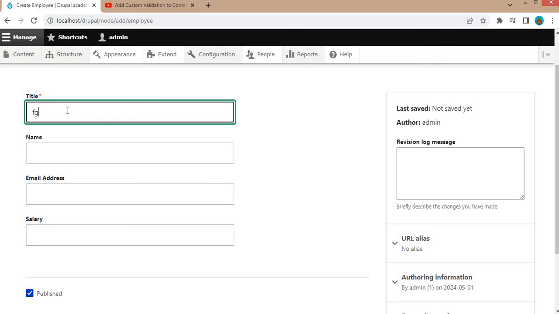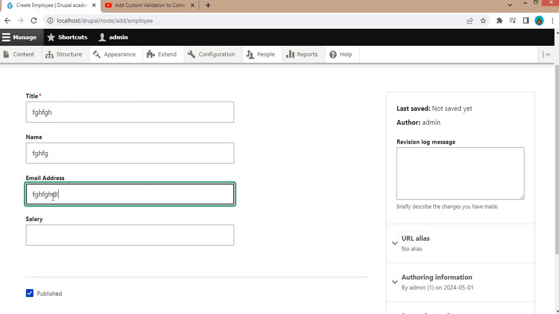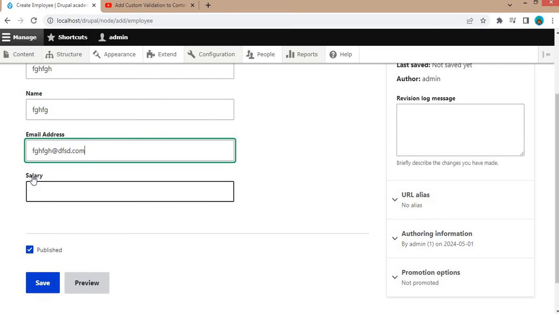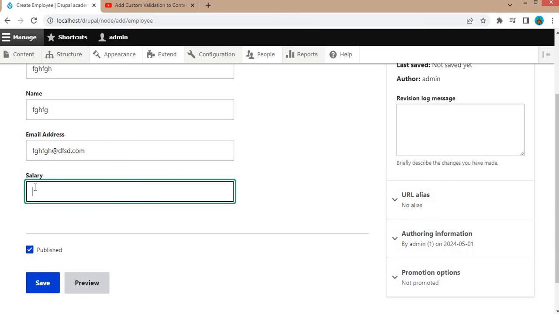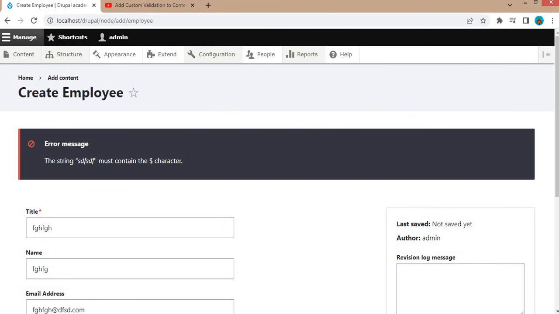Inside title, I will add title, name, email address, and now we have added the validation to this salary field. It should contain $sign. I will try to submit without $sign. I will check if it validates or not.